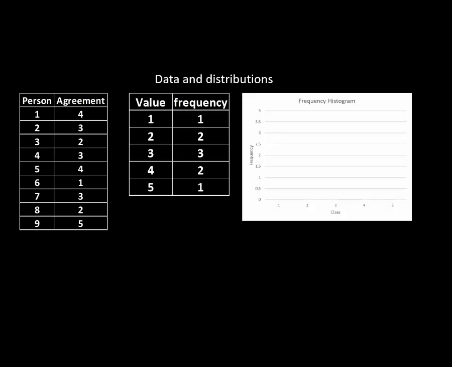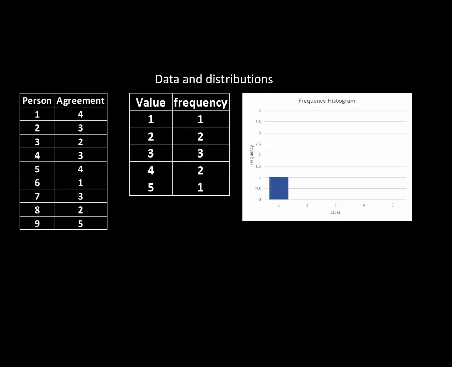All right, so here we have our place where we're going to draw the picture. We have an x-axis and a y-axis. And to start, we draw the classes of our variable, the values of our variable, on the horizontal or x-axis. Or if you want to sound really sophisticated and make sure half your audience doesn't understand you, call it the abscissa. Then we put frequency on the vertical or y-axis, also known as the ordinate.